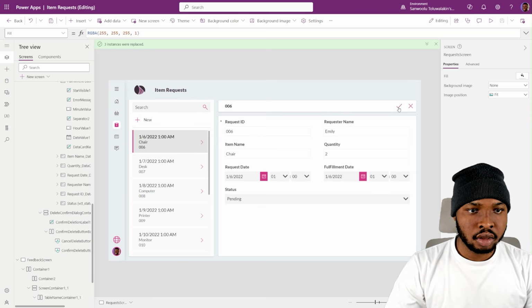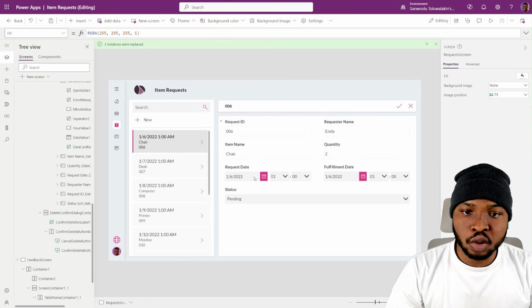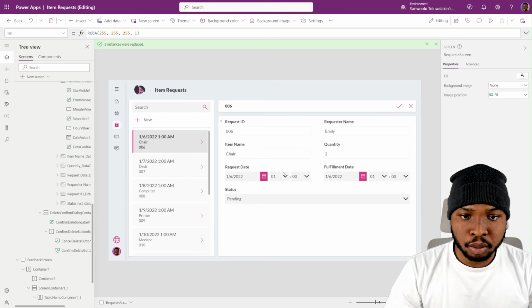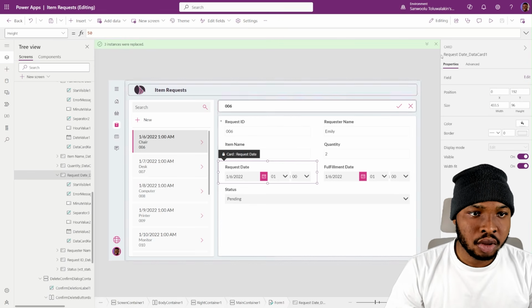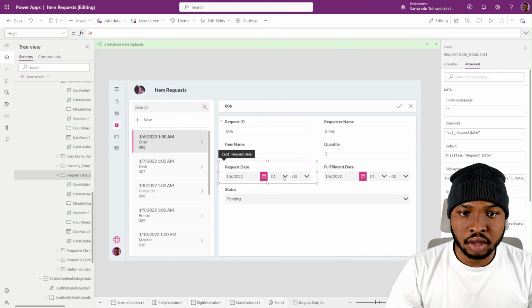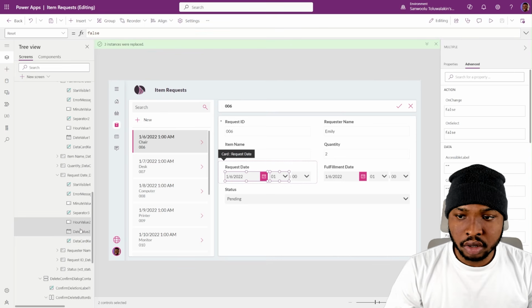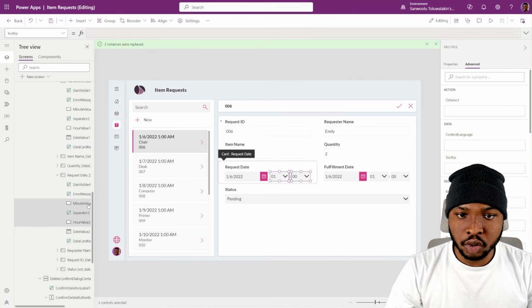Let's see. So for the dates, I actually just want it to be a date column, so I don't need the time. So let me just unlock this, and then we are going to delete the time since we don't need it. So I'm going to delete the hour, the separator, and minutes.